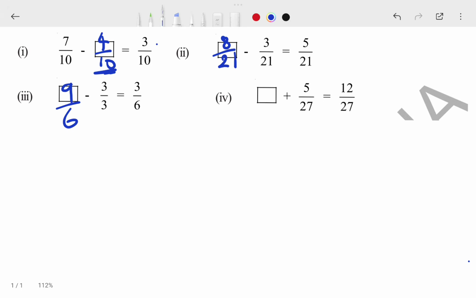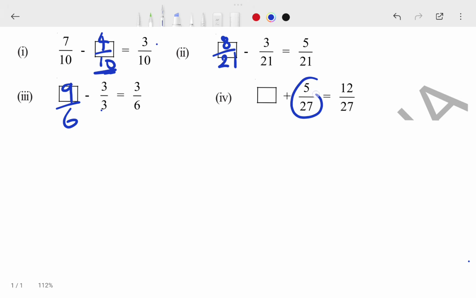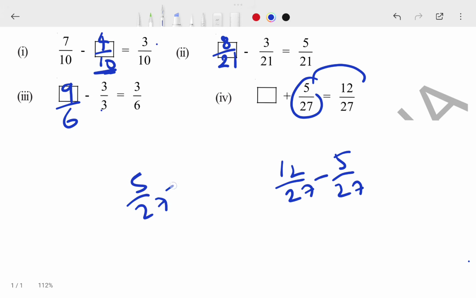So this is given here like 5 by, this is positive and this is 12 by 27. So you can do one thing, this is positive now. In positive we will not worry a lot about it, because you can change this number to that side, because with positive and negative we have a confusion. Try to make negative into positive. If this number is negative, try to make it positive. So here what we can do, we can change this number to that side also. This is 12 by 27, now it is going to be minus 5 by 27.